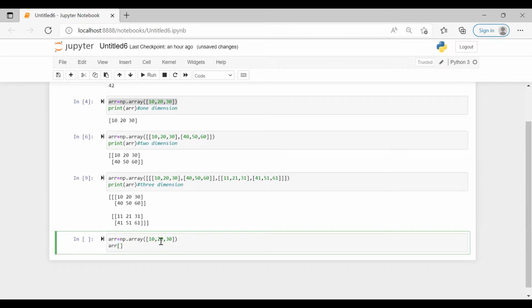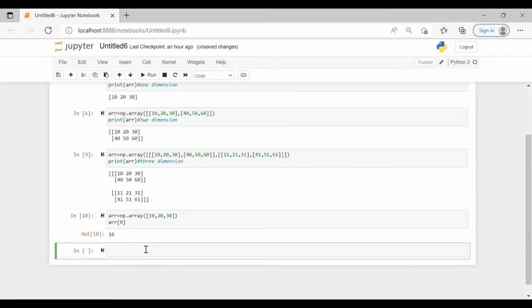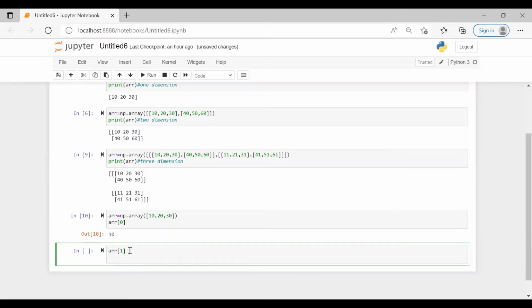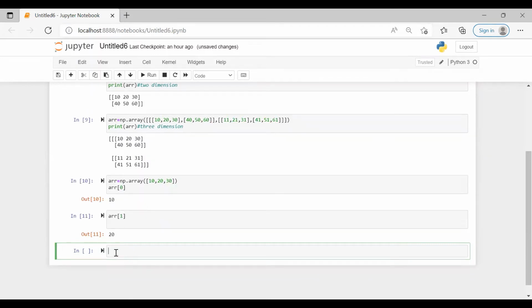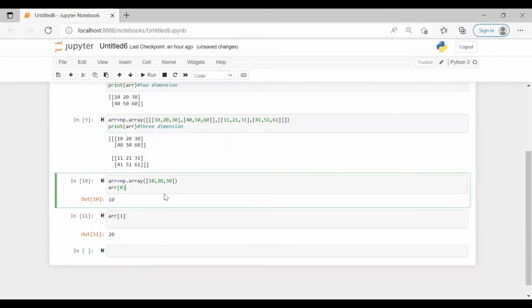So this is zeroth position of the element, first and second. So 0, 10. So indexing is possible. And this is called indexing. You can give the positional value on display.